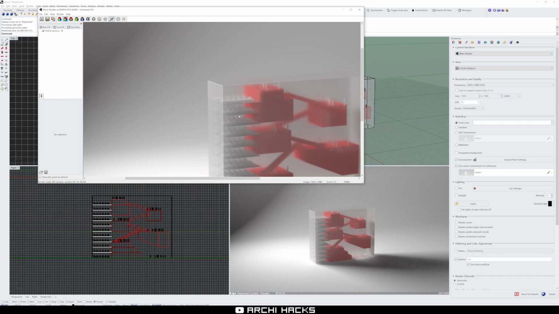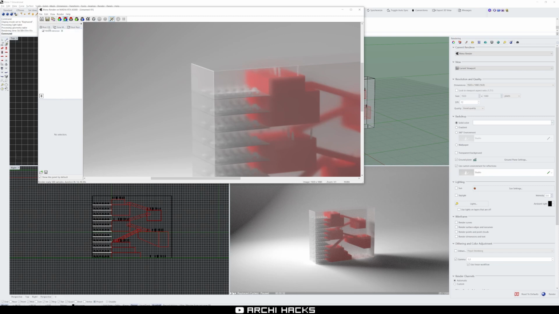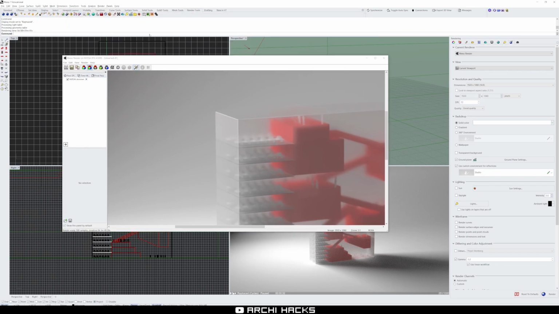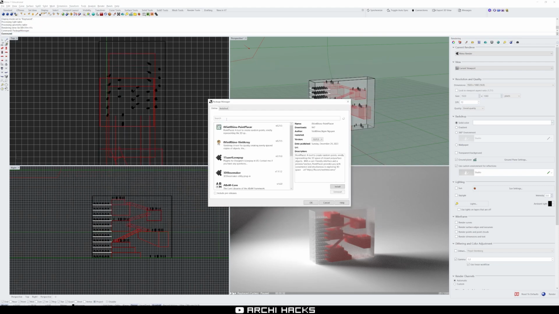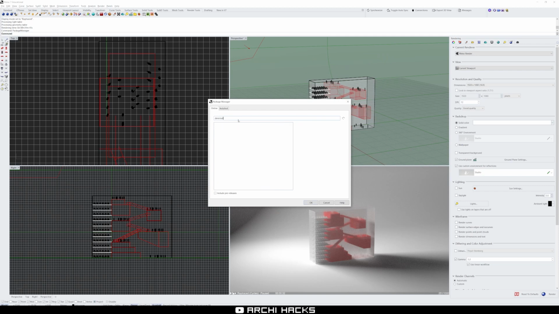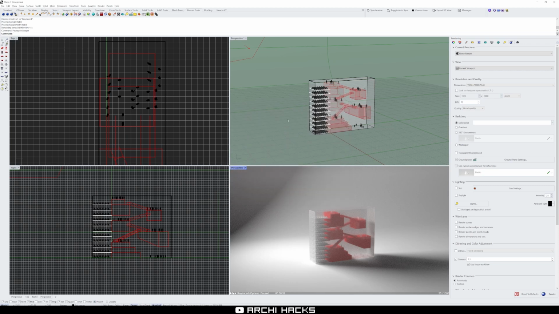Okay, cool. What else? Oh yeah, so if you don't see this option, you can get this really quickly by going over to your Rhino and type in the package manager and wait for all the plugins to load and type in denoiser and choose a type that is compatible with your machine. And once that is installed and restarted, you should be able to see that option within Rhino.